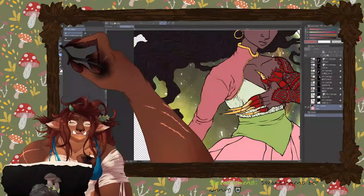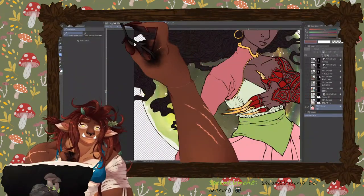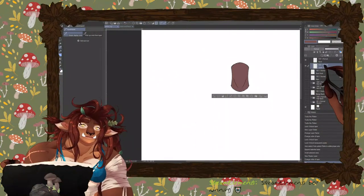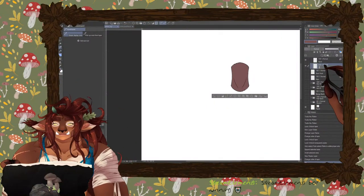I forgot to select the color. There we go. Ooh, that's a good color.